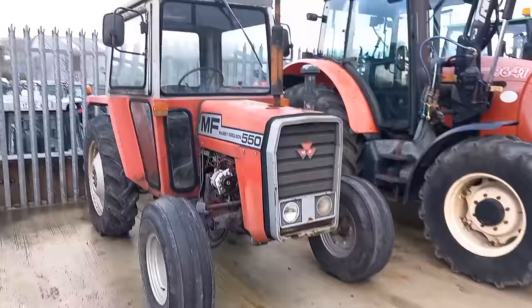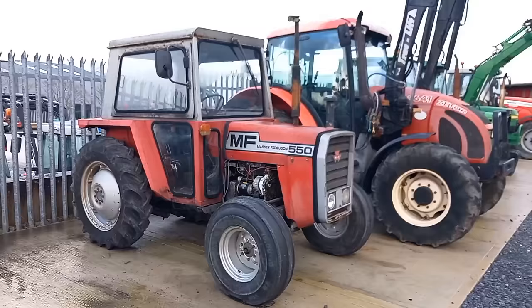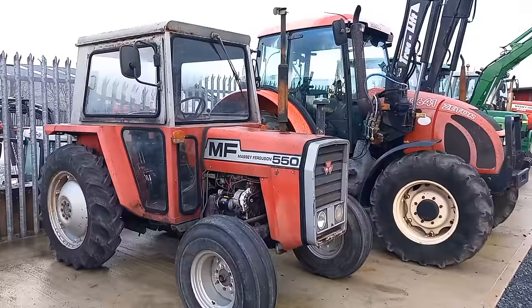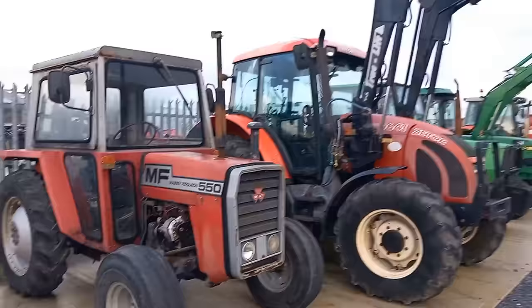Next to that we have a Massey Ferguson 550 — the wheels in the front are a bit big, she's 10,000-16s. But this is a lovely little tractor — these are a neat tractor for someone starting off. Maybe a tractor for a road run, maybe a tractor for a small farmer. There was a neighbour of mine who had one of these for years — going to the shop, that's what he had, with a transport box. He had the sides closed in and was going to carry a few sheep in it.